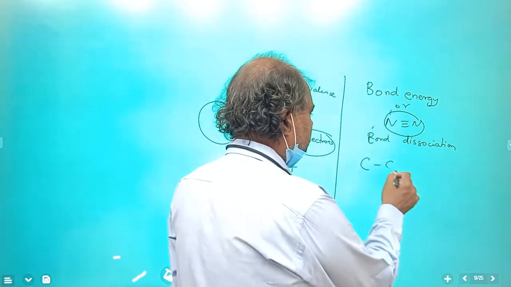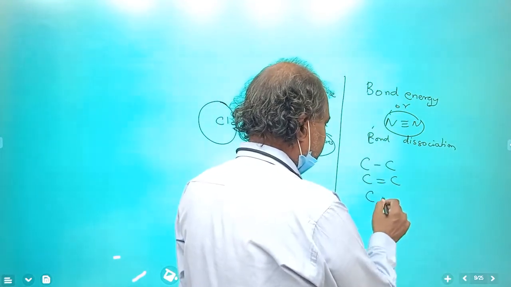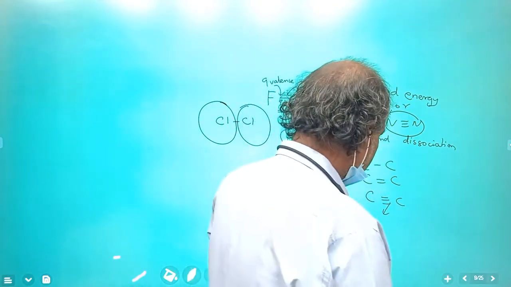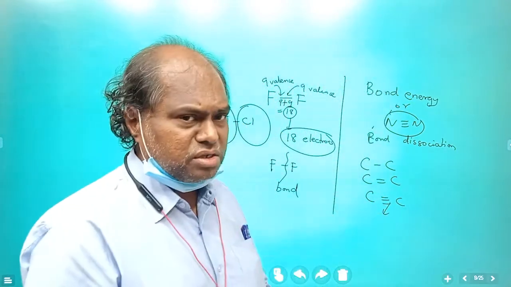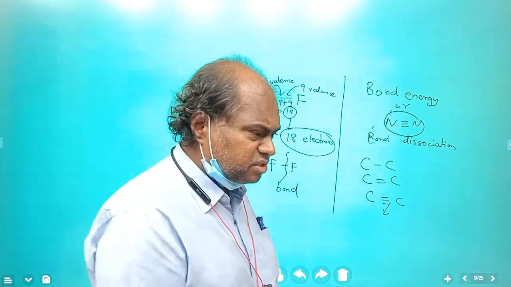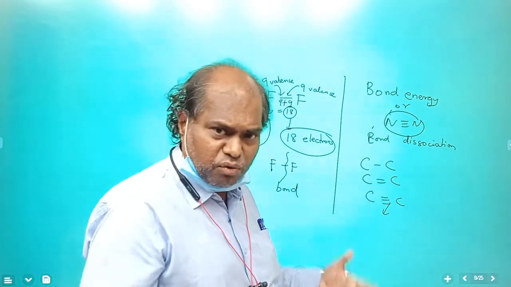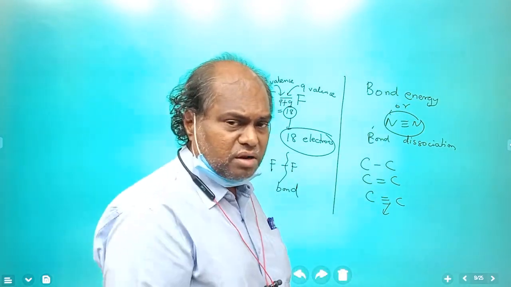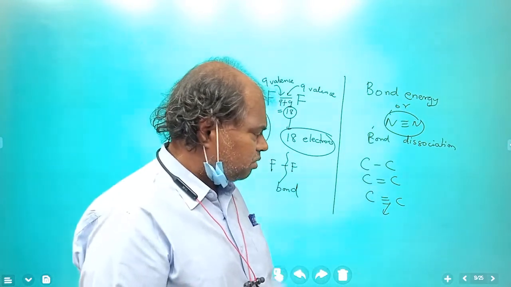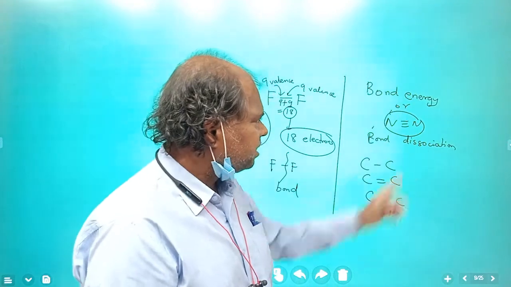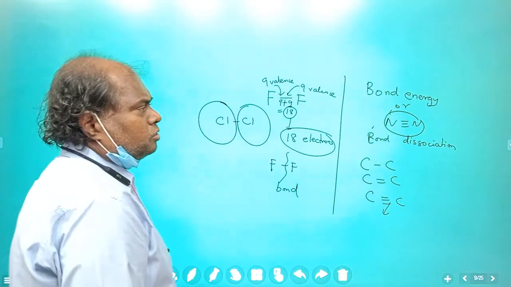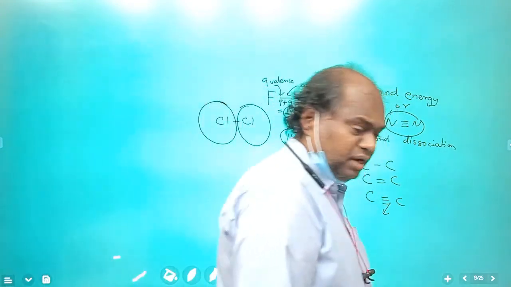Even if you take a carbon single bond, carbon double bond, and carbon triple bond, you will see that the triple bond is going to be very strong and requires a lot of energy. That is what is called bond energy. See, during any reaction, you have to break bonds and you have to form bonds. That's all a reaction is about. So a triple bond is a very strong bond, and the same thing will happen here also. This is what is called bond energy. Then comes bond angle.